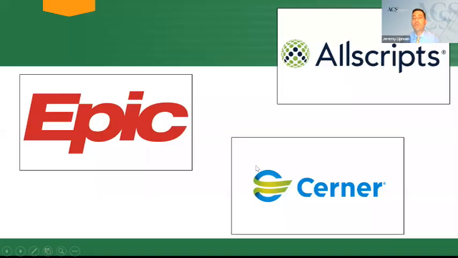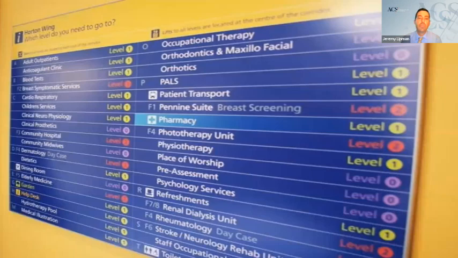There's also all of the extraneous stuff that you have to learn when you go to another place. The electronic health record may not be the one that you're used to. There's so many different versions, and trying to pick that up in a very short away elective is a huge challenge that's going to take away from your ability to shine under that spotlight that Dr. Yang showed us.